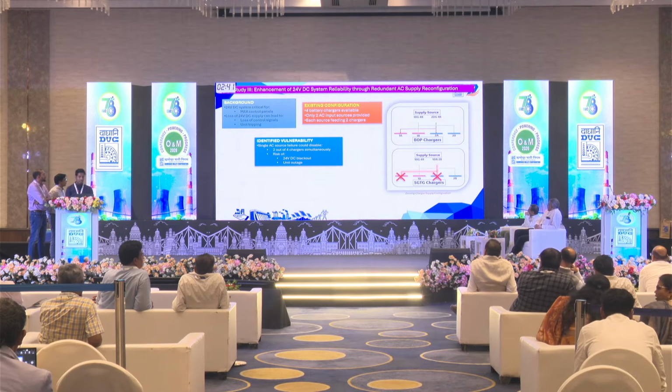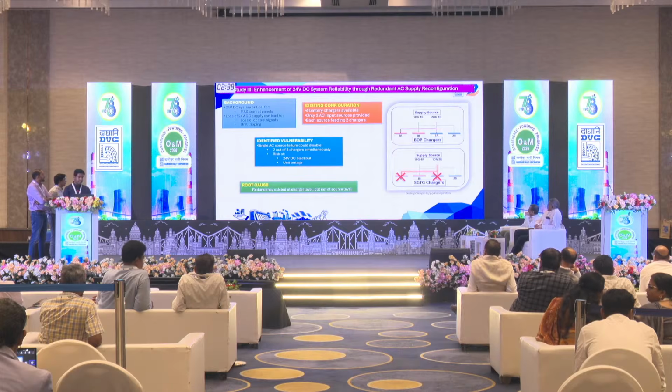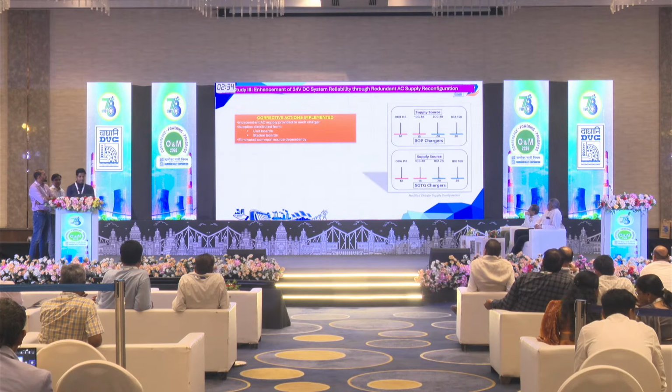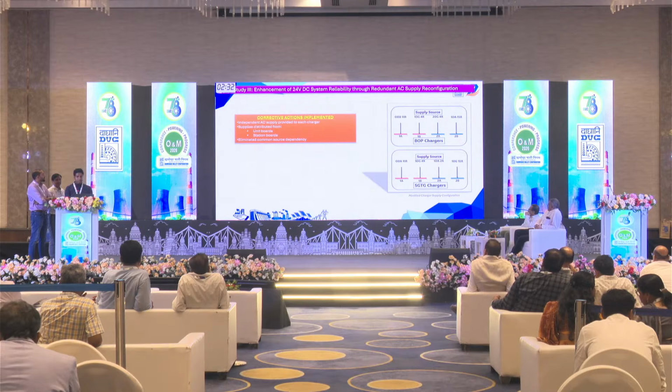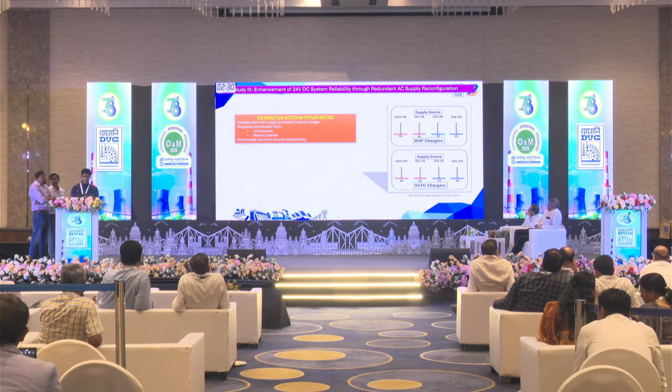So it's a vulnerable condition. There is a redundancy that exists at the charger level, but not at the source level. As a corrective action, we provided independent AC source to chargers, and supply was distributed in such a way, some from unit board, some from station board, so that common source dependency can be avoided.